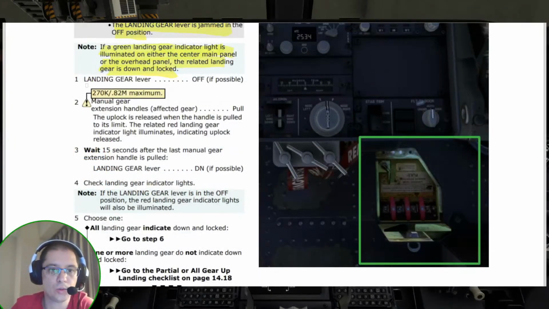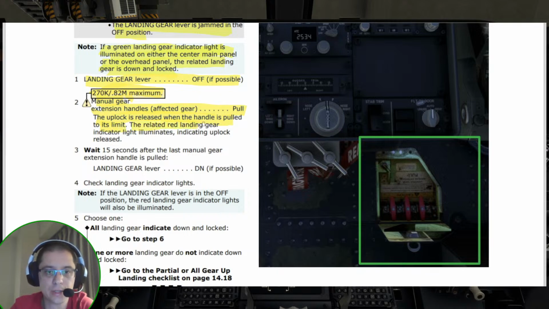So we take the landing gear lever to off if possible. Then with maximum Mach .82 or 270 knots, manual gear extension handles, the affected gear, we pull. In this case today we have to pull all of them. The up lock is released when the handle is pulled to its limit, so we really have to pull it.